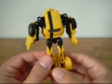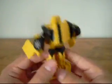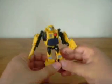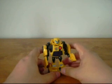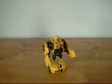There he is from the back. So, yeah. That said, transformation, real simple, not meant to be difficult, but it is interesting, so I give it a plus for that. It is kind of cool.